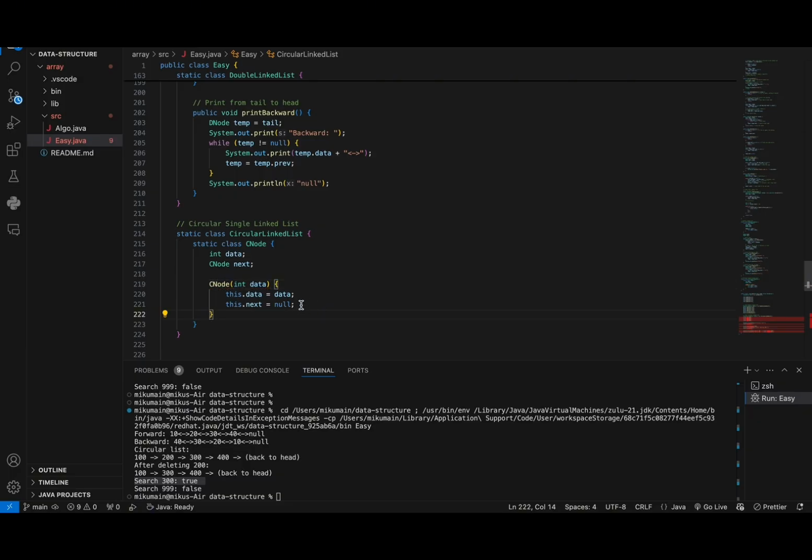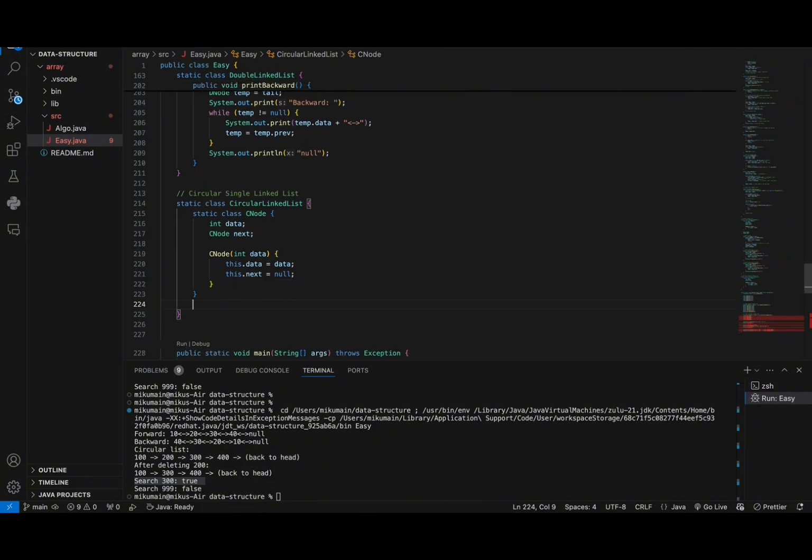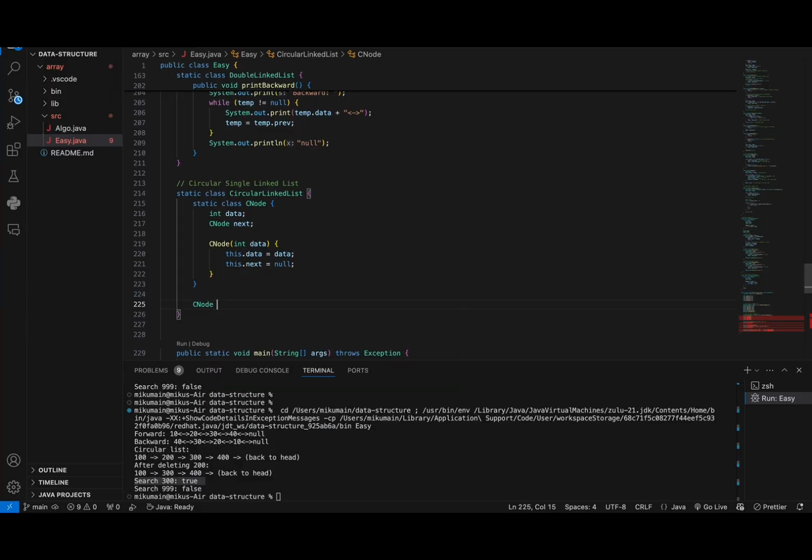There we go. Now, this is just for a single linked list. If it's double, we'll have a prev or previous. Anyway, cnode head. This is the head, points to first node in the circle.